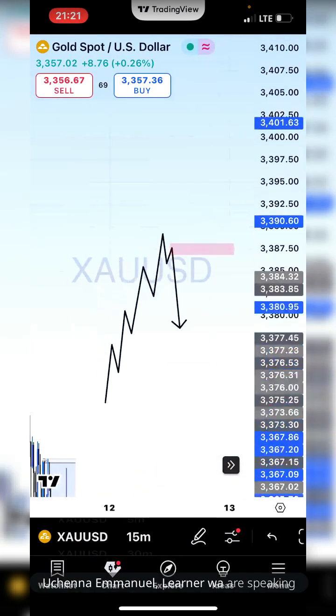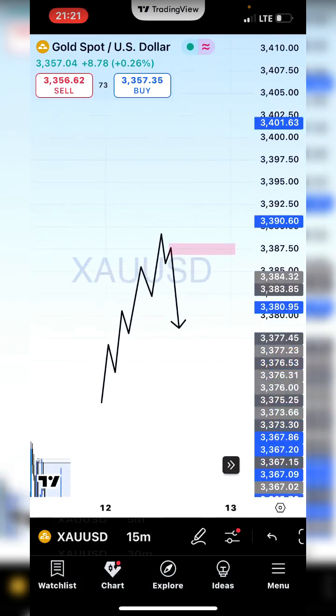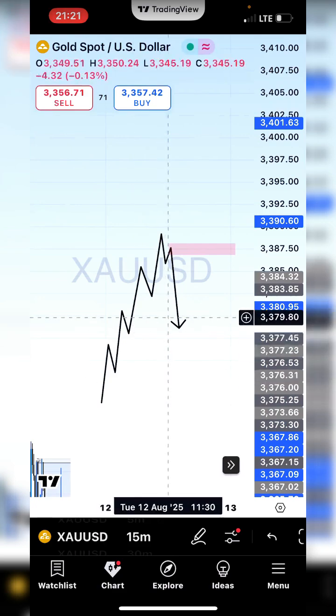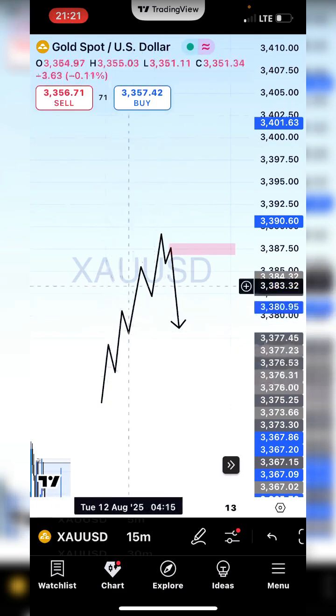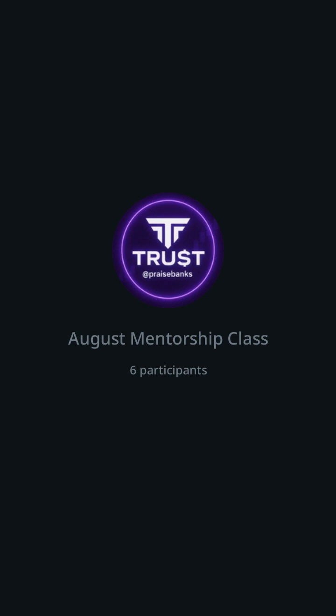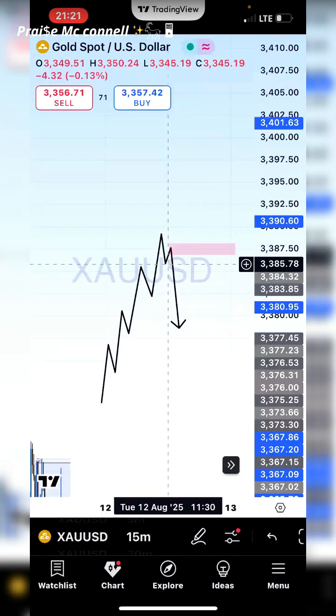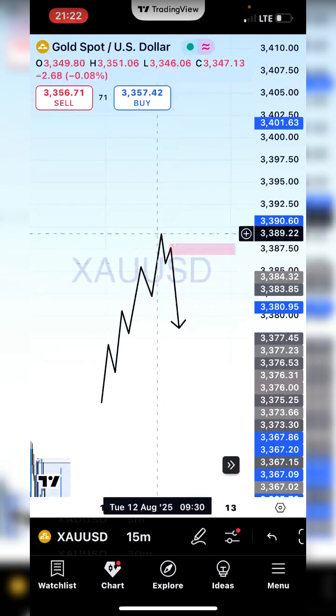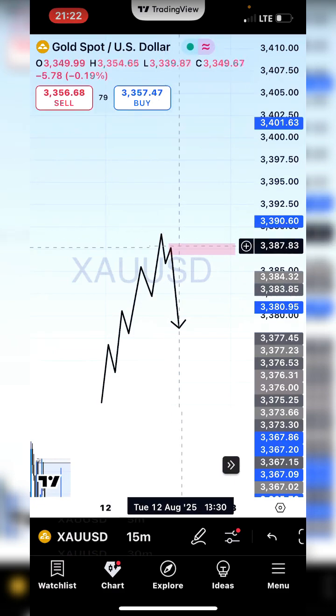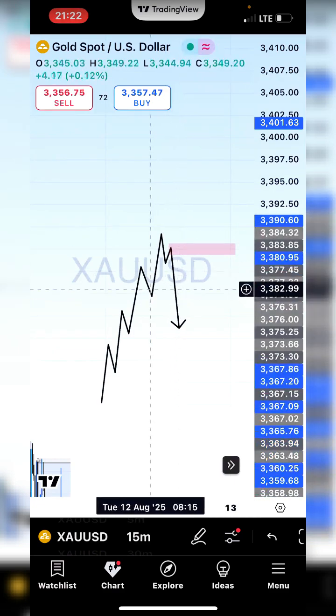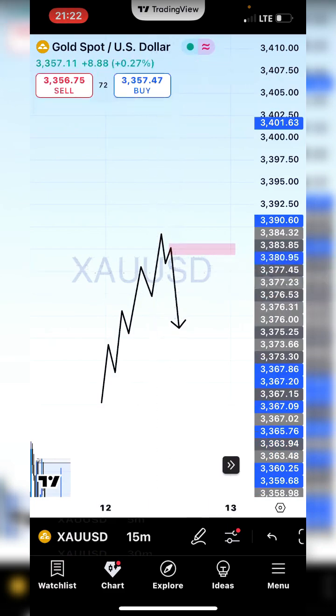Like I was saying, I'll just explain this invalidation X again. The invalidation X structure is, for example, we're going up, and then when price changes character here, it doesn't just come and break it. It forms a mini pullback, as if it wanted to break this high to continue going in an uptrend. But it forms a small pullback and now breaks the change of character. So this small pullback is an invalidation X.